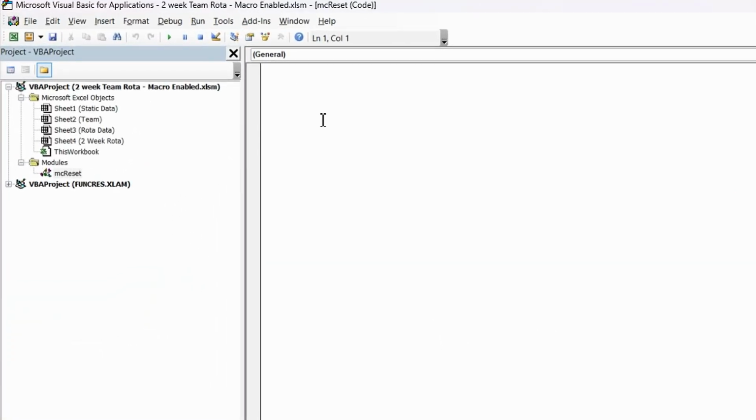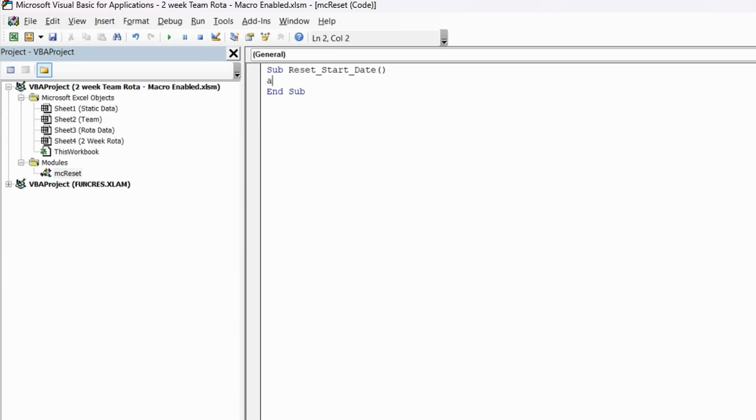If I go back to my code window like so, I'm going to type Sub, then I'm going to give the macro a name. So I'm identifying a routine here. I'm going to do Reset underscore, because you can't have any spaces in the name of it, Reset_Start_Date, and then hit return. So it's now created this sub. This is the name of the macro that it will be referred to by, and then I've got an End Sub here.